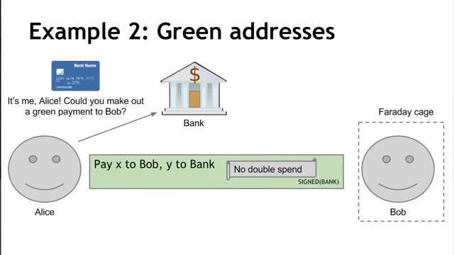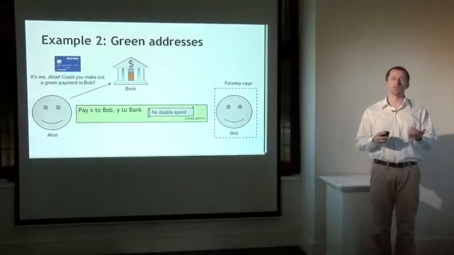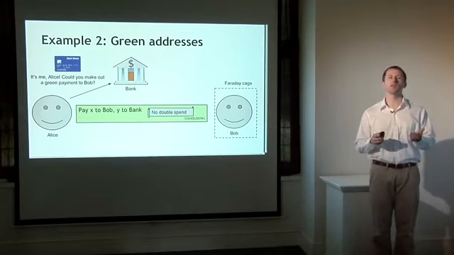And the bank will say, sure, I'm going to deduct some money out of your account and draw up a transaction from one of my green addresses over to Bob. So notice that this money is coming directly from the bank to Bob. Some of the money, of course, in a change address is going back to the bank, maybe. But essentially, the bank is paying Bob here from a bank-controlled address. That bank-controlled address comes with a guarantee that that money will never be double spent. So as soon as Bob sees that this transaction is signed by the bank, if he trusts the bank, if he trusts the bank's guarantee not to double spend the money, he can accept that that money will eventually be his when it's confirmed in the blockchain.